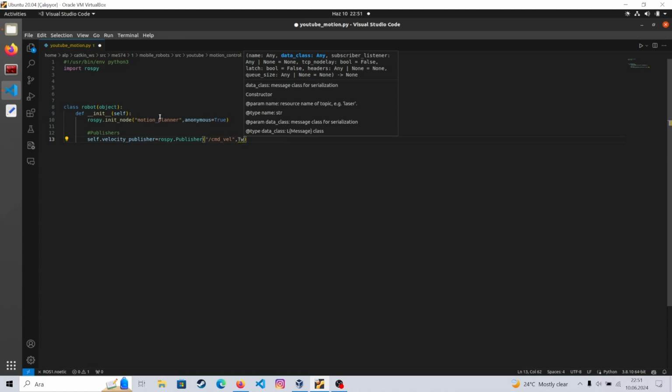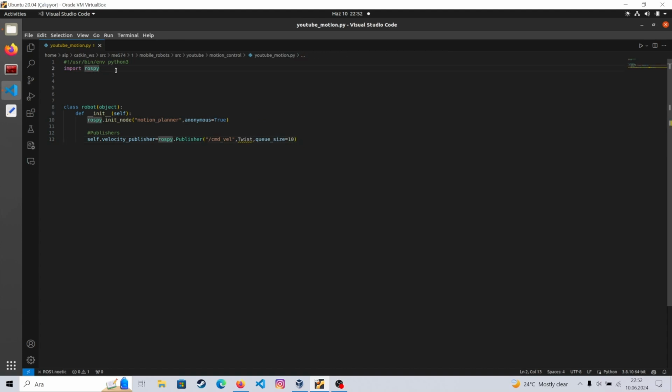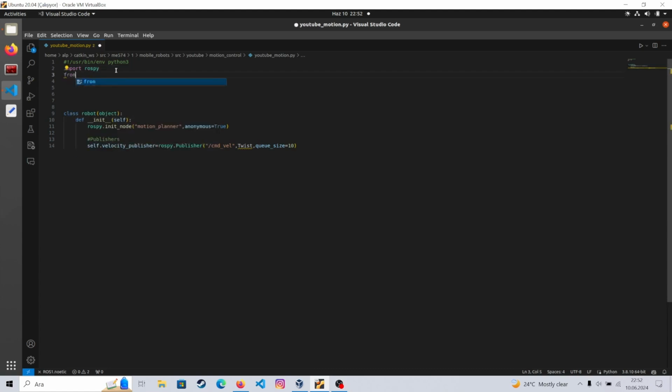And we will say Twist, and I should import Twist. Queue size should be equal to 10, and from geometry_msgs.msg import Twist. If I'm not mistaken, this should be the one. And okay, we have our publisher, which will just publish the velocity.